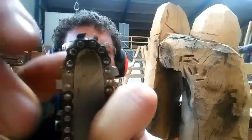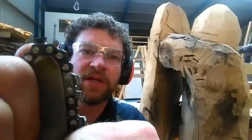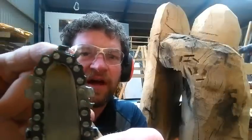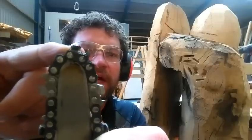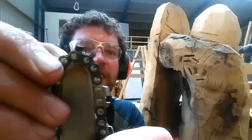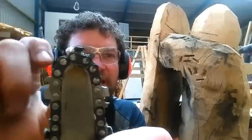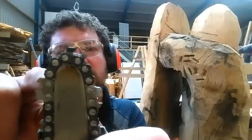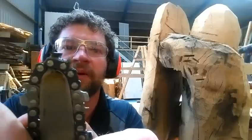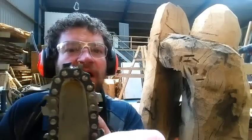So as it comes round, the depth gauge is there to stop it cutting too much off, stops it grabbing, stops it kicking back, and the actual cutter, as it comes round, physically grabs the wood. Now the problem is, when you have a standard quarter pitch chain, the heel comes right back to here, and the heel actually stands higher up than the cutter, which means that as it cuts, the heel is bouncing on the cut that you've just made. This is the problem, and this is why carving bars split open at the end. It's why they overheat, and it's why they get damaged. So people, please pay attention to how you're treating your carving bars and how you're sharpening the chain.